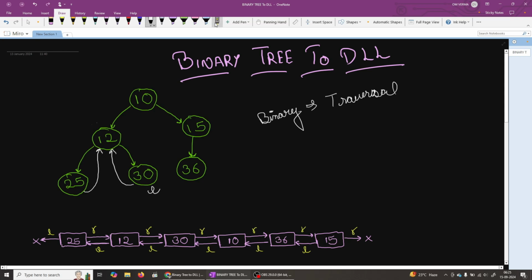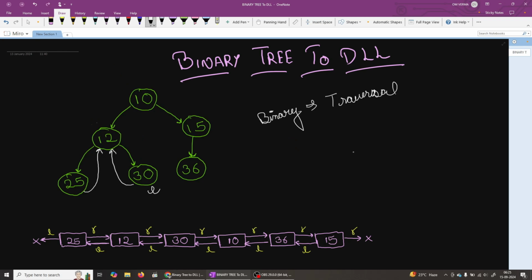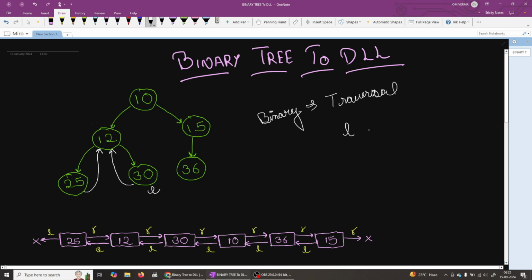Now the recursion call goes like this: I have explored its left, I have explored its right. Now coming back to 12, I have explored its left and its right. Now coming back to 10, I have explored its left. Because you know that in in order we explore left, do the operations, then explore right. For the node 10, we have explored its left part, so now we have to do the operation.